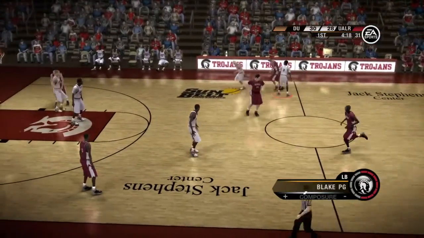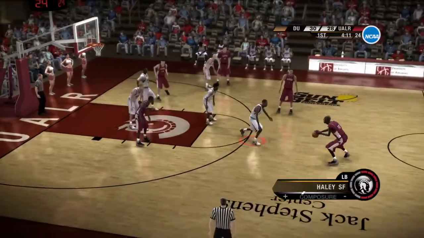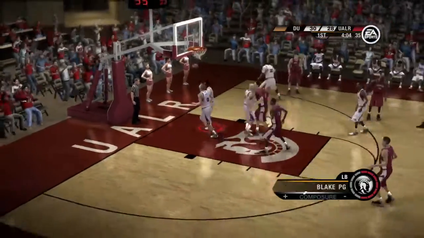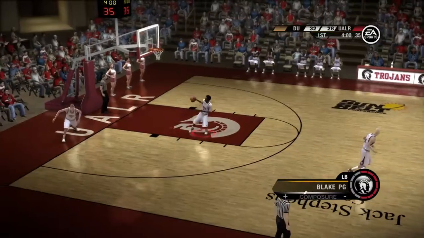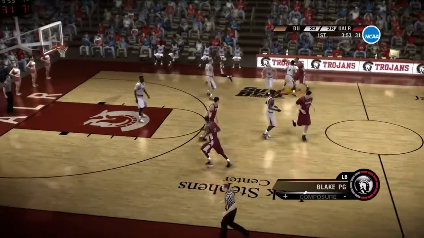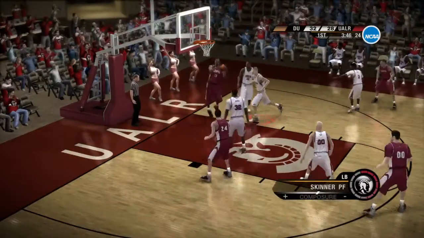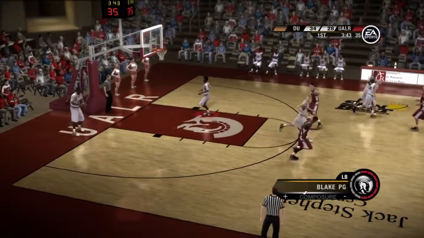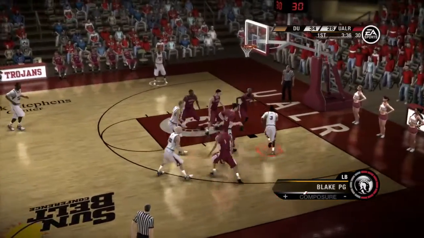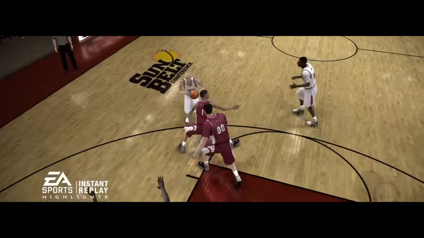So we need a 2 to tie and a 3 to take the lead. Never mind about taking the lead. Well, that was a bad pass. So we're down by 6 now. Oh, nice. We're down by 3.